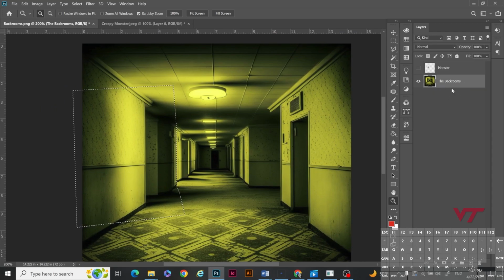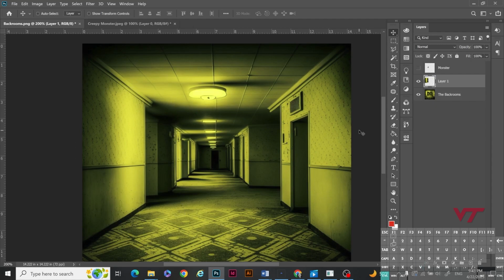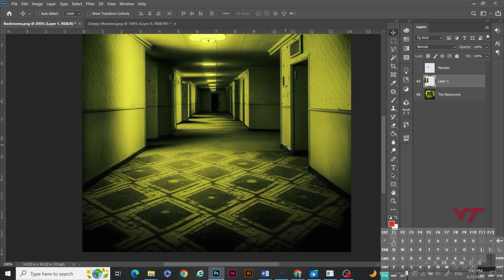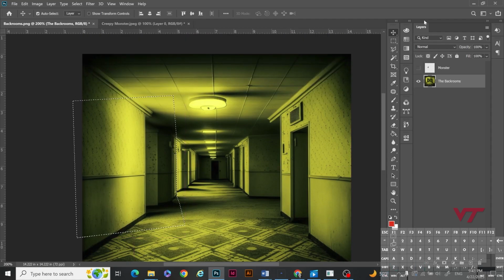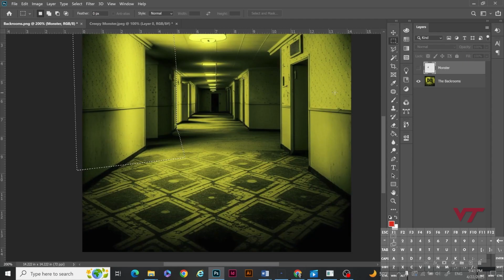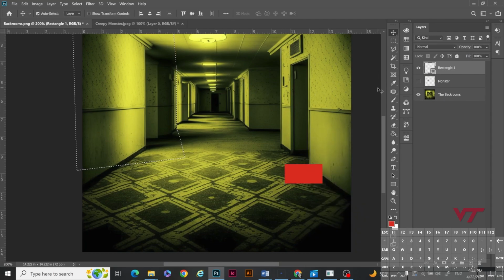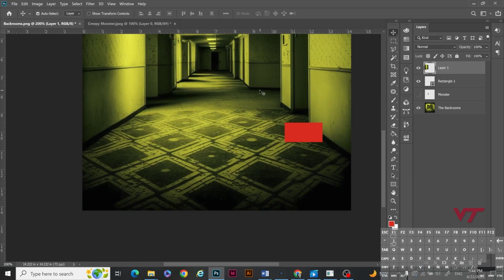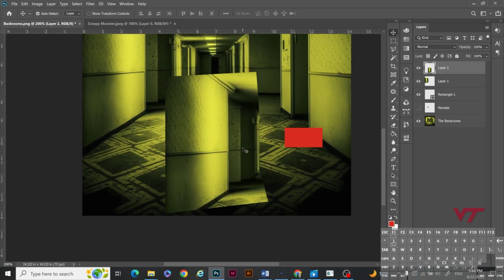So I'm on the backrooms layer right now. I'm going to click Control C to copy, and I'm going to click Control V to paste. Now, to be sure that it pastes in the right place, it does automatically, by default, paste in the right place. But if I were to move around, maybe do some other function, and then click Control V, it might put it in another place.